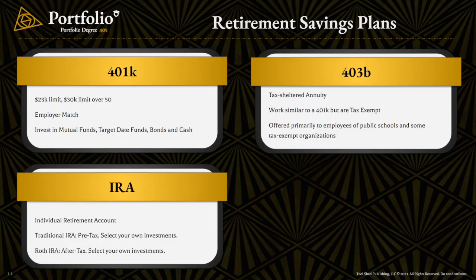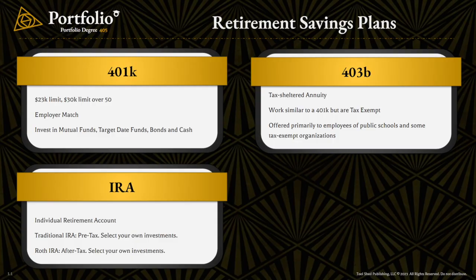This is something that you're contributing to a lot of times with your employer. You can make contributions, but sometimes they don't have that additional matching like they do with the 401ks. The reason you would move to an IRA over a 401k is so that you can have more control over your investments. You can invest in stocks if you have an IRA, but the contribution limits are a little bit lower than what you see with 401ks.